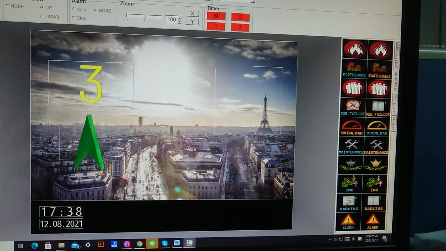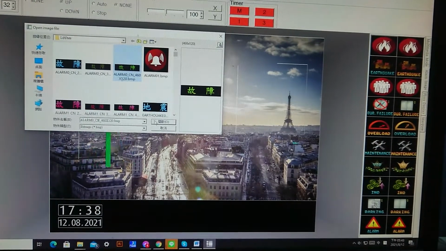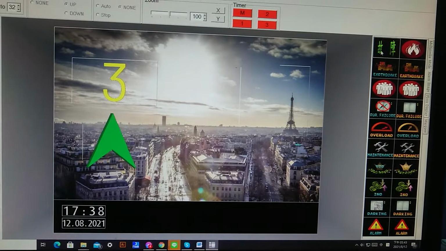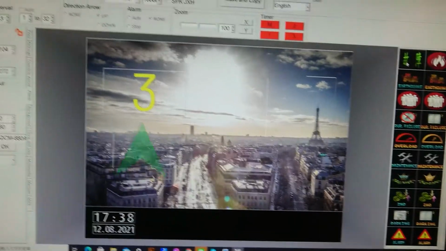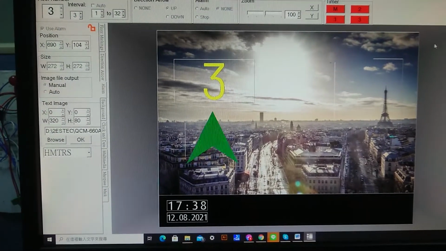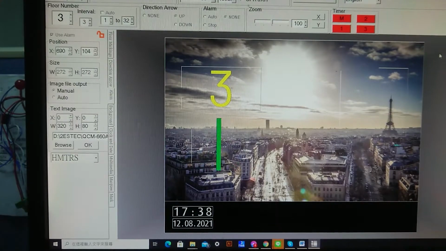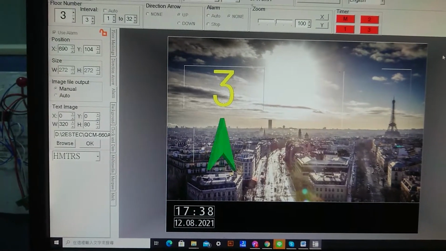Then you can click it and select the image. Then it will read the image and change to your selection. Okay, so now we are finished with the floor digit, arrow, and the alarm message part.